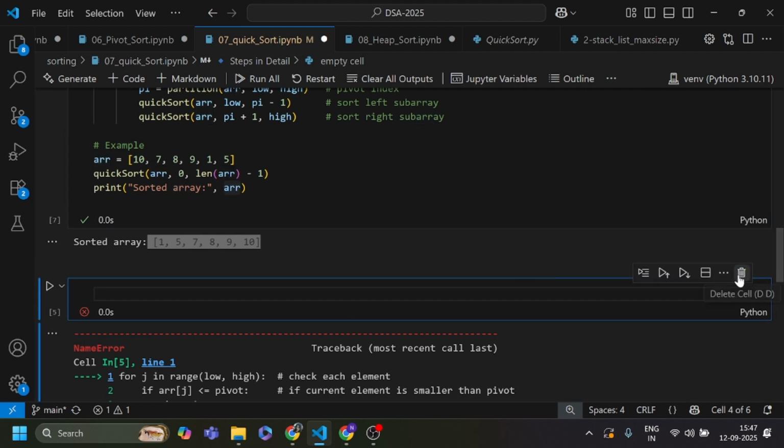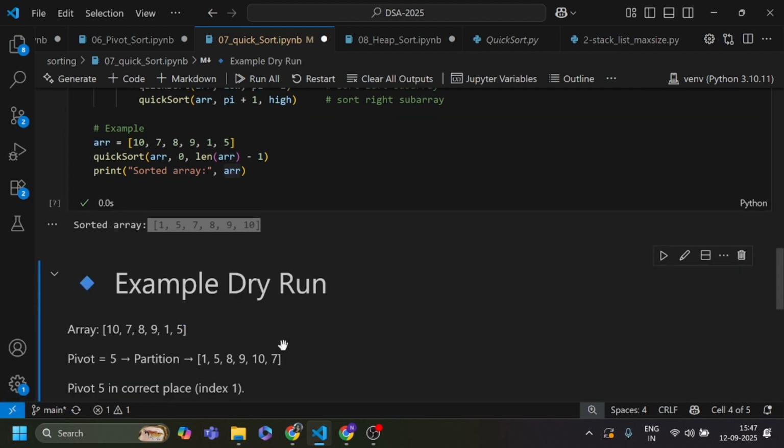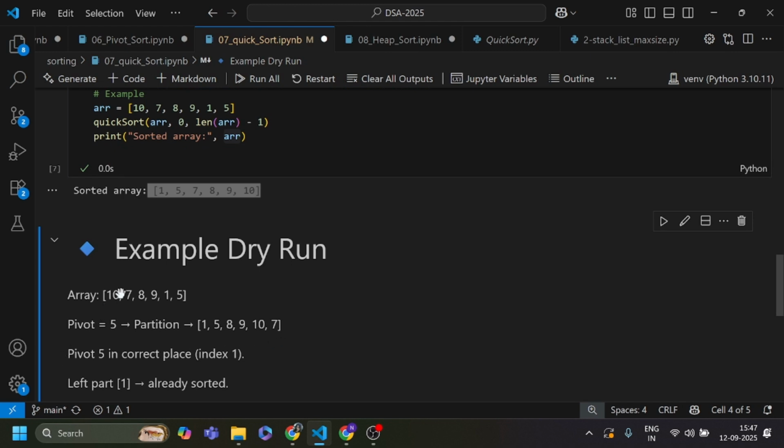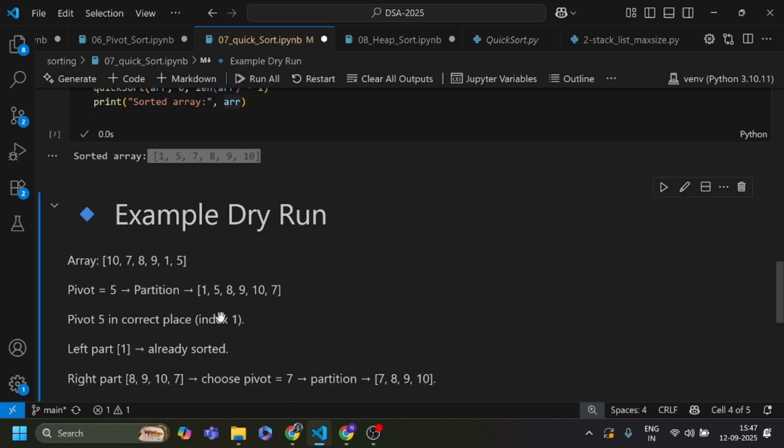Now let's see a dry run. Say we have the array 10, 7, 8, 9, 1, 5. We take 5 as the pivot element. After partition the array is 1, 5, 8, 9, 10, 7. So 5 is in the correct place at index 1. The left part is already sorted.